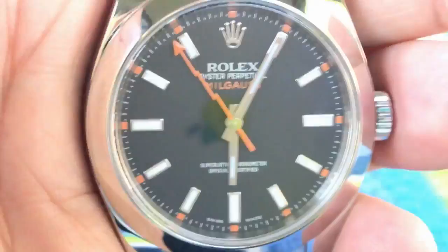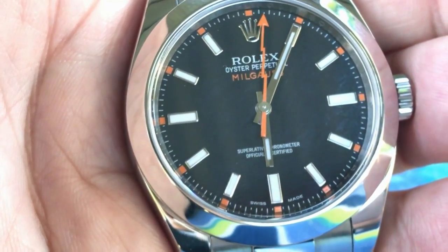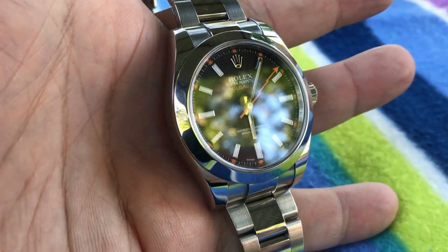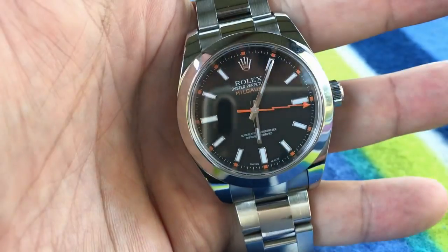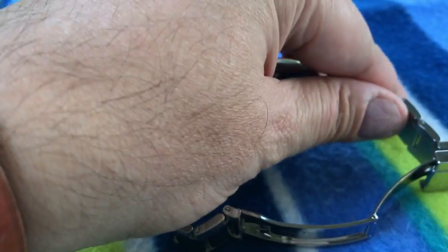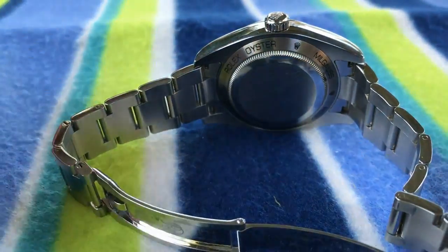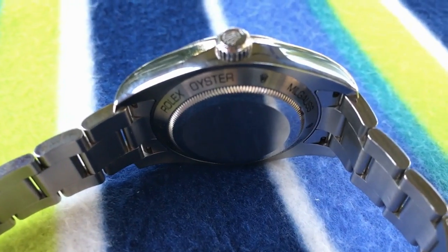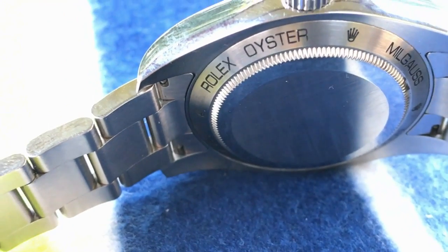So they've come up with this here, one of the early ones. The later black dial pieces have the orange indices. This is one of the early ones with the white indices, and it's quite an interesting piece here. This is the modern Rolex Milgaus, and it's quite a lovely watch itself. If we have a look at it, no crown guards on the design there. Very clean design. We'll have a look at the back there, and it says Rolex Oyster Milgaus to signify that it is the anti-magnetic model. Slightly thicker backs. See the back there? They've had to increase that a bit because of the protection on the movement.